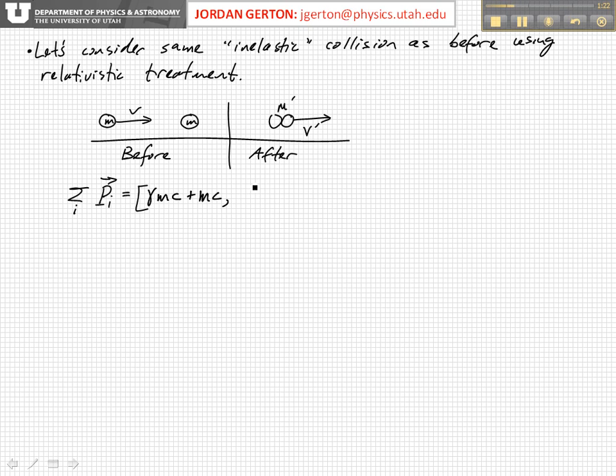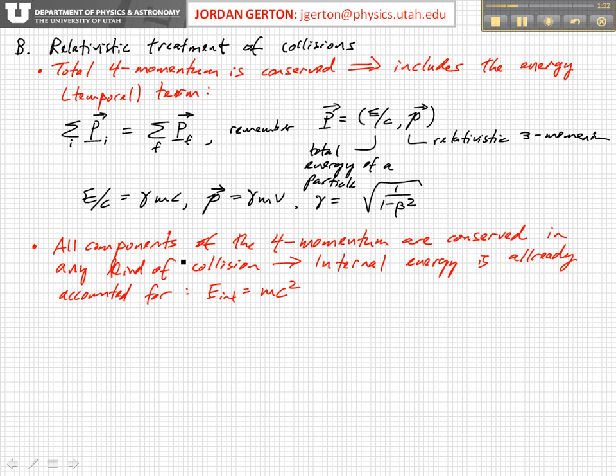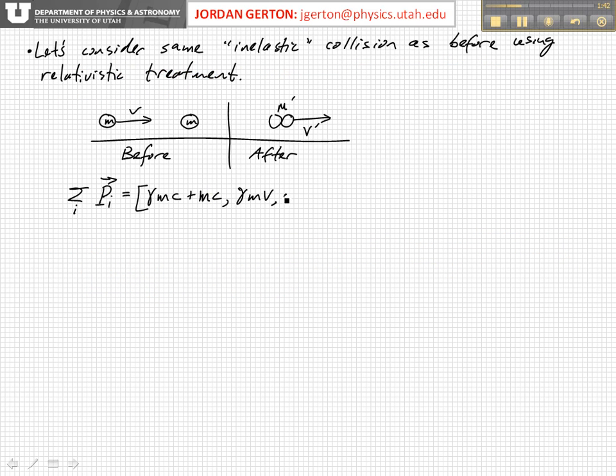The second component, we've aligned it so that everything's along the x-axis. So the second component is actually the relativistic momentum. Okay, remember that the relativistic 3-momentum is shown right there. So everything is along the x-axis, so the y and z components are 0. And so this is equal to, obviously, (gamma plus 1) mc, gamma mv, 0, 0.